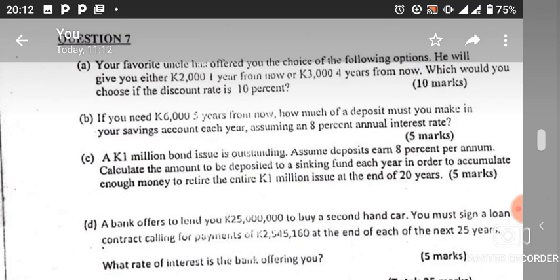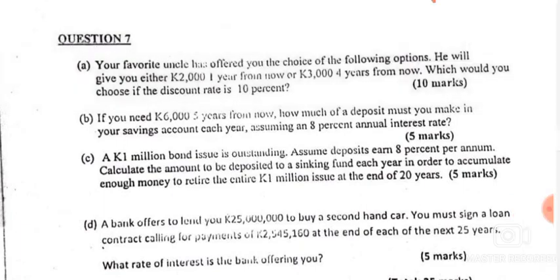Yet again, we are being asked to calculate R. R is missing, the rate. And then, what is happening in this question? You have been lent. Lending, borrowing, that word. So we said when you're talking about anything to do with borrowing, this is an example again of present value. This is an application of present value as well. Just like we talked about, the sinking fund is an application of future value, borrowing is an application of the present value. So what details have you been given here? So what you can now go and substitute.